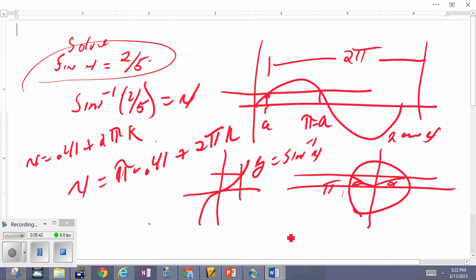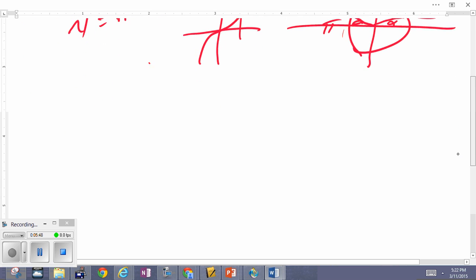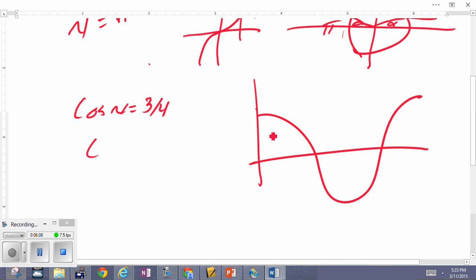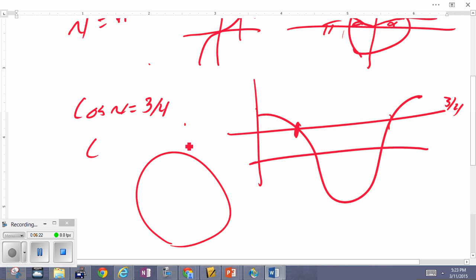Now, if you are doing the cosine, for instance, say we said, where is the cosine of x equaling 3/4? Well then again, we'd have to go from our cosine graph. We know certainly that can happen. And if that's our cosine graph, here's our value of 3/4. Certainly we get one strike here and then another strike here. And then again, we can go back to a unit circle, and cosine being the x value.